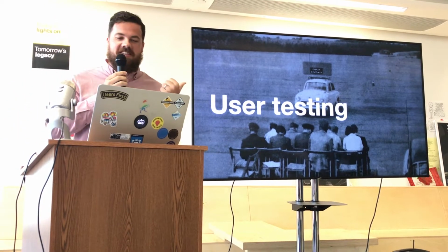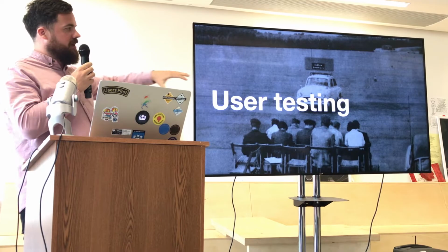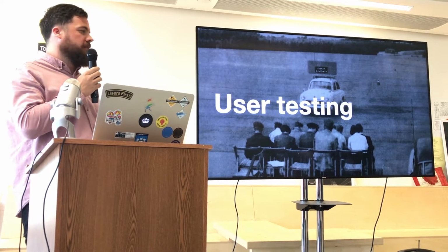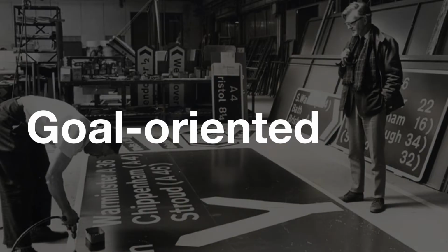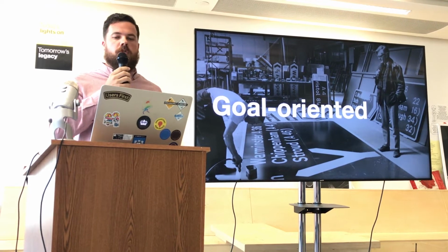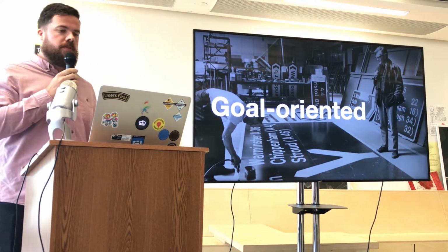In their case, obviously they're mostly concerned with legibility, and here, as you can see from this funny participation image, they were trying to read a sign from afar and then marking down how clearly they could read and what they were reading. And like us as well, they were goal-oriented. In all the work they did, the goal was clear functionality. It was much more function over any kind of decor, stripping things back to their bare bones to make them work for the user.